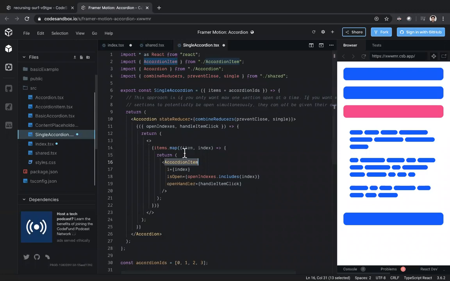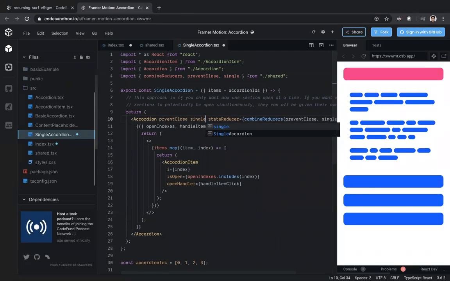Yeah. Let's imagine you have these three functions, and you probably have an accordion that has PreventClose, right? And it will work fine because that's not a lot of props, right? But let's say then you have something that opens only when you have, you could have three tabs open, but the fourth would close the first one that you opened previously. How do you implement that and then maintain that and so on?